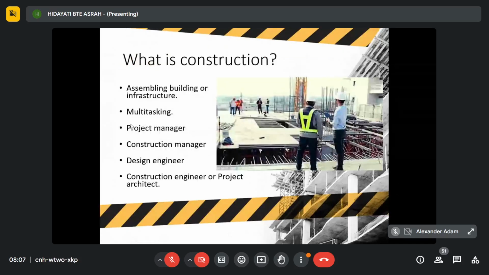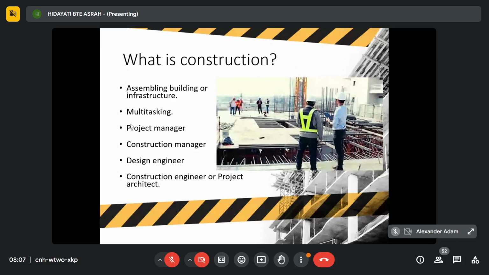So what is construction? Shelter is the basic need of every human being. I think everyone knows that. Shelter is a basic need, like building houses. So we need a house. Think about what makes a house or school. It is not just about putting bricks together. It is actually a whole process, which we call construction. Construction is a process.